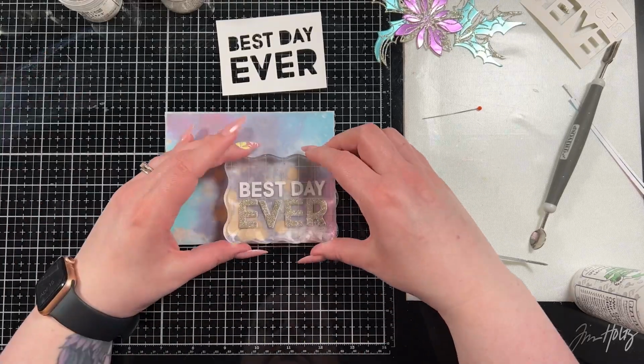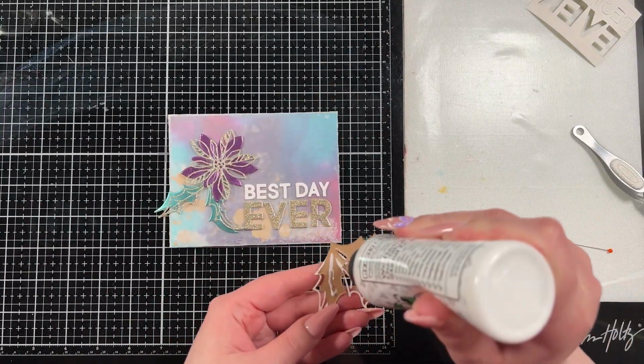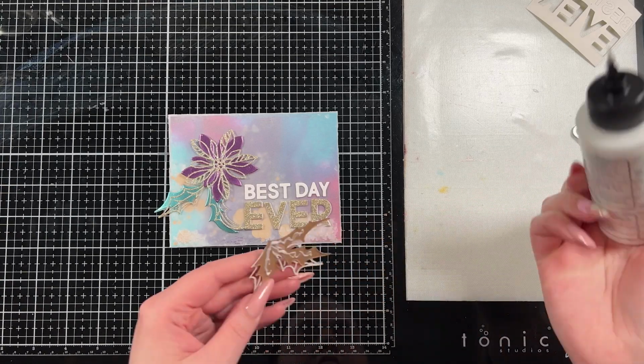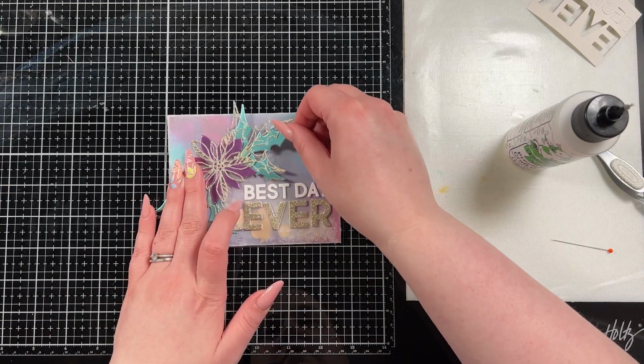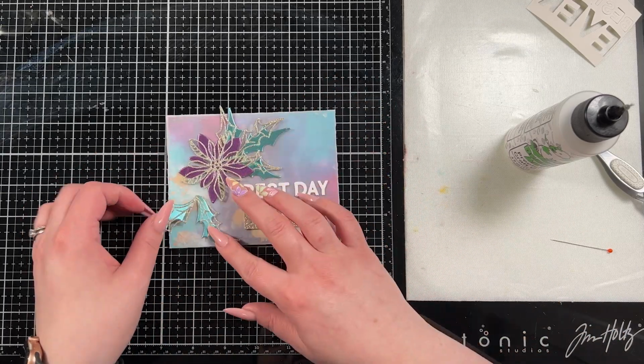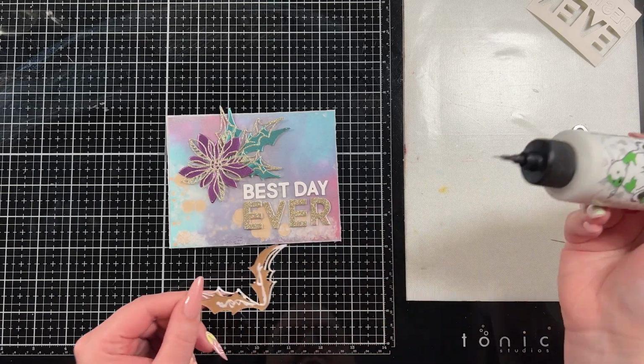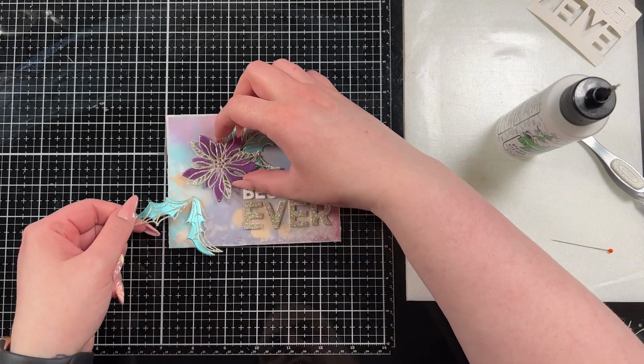And the floral helps as well, right? Like this floral that I'm adding right here, the poinsettia, it really helps because it draws the eye again away from the letters not being perfect. Now, you could not add this floral. This card is stunning by itself. It doesn't even really need the poinsettia. However, I love to use my Tim Holtz dies. So I just really wanted to add this in.